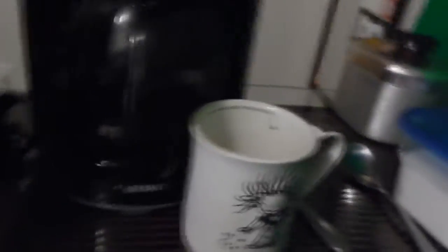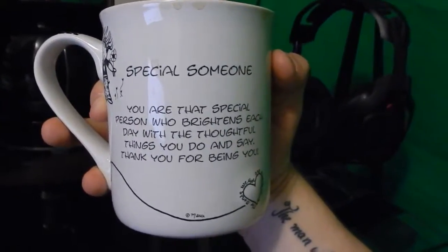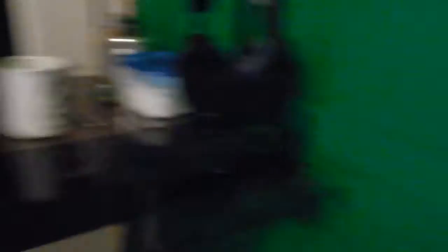Over here this is my coffee setup. I got this from some thrift store. My girlfriend got me this mug a couple of years ago, so I use that as my cup. I got my coffee grounds, sugar, and then there's my Astros sitting there — don't know what the Astros are doing in the coffee setup. But yeah, all in all that's kind of my whole gaming setup.